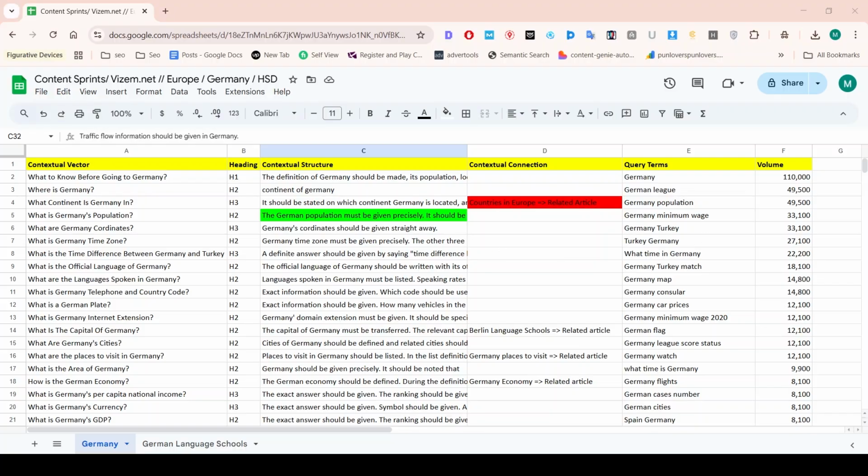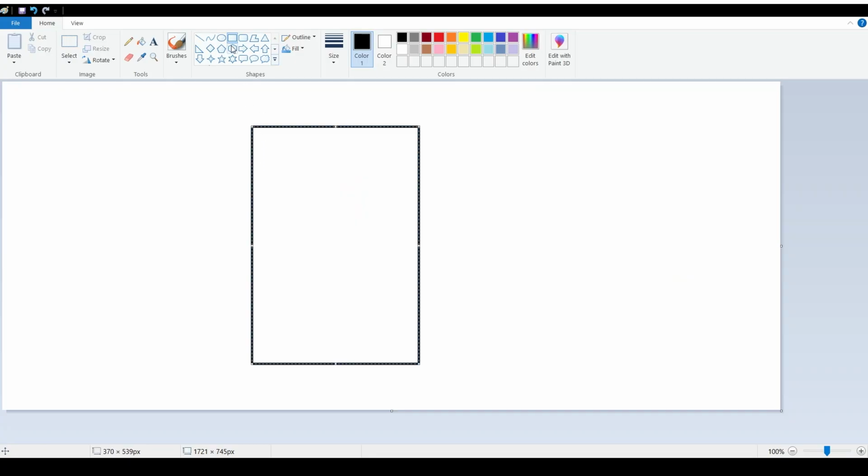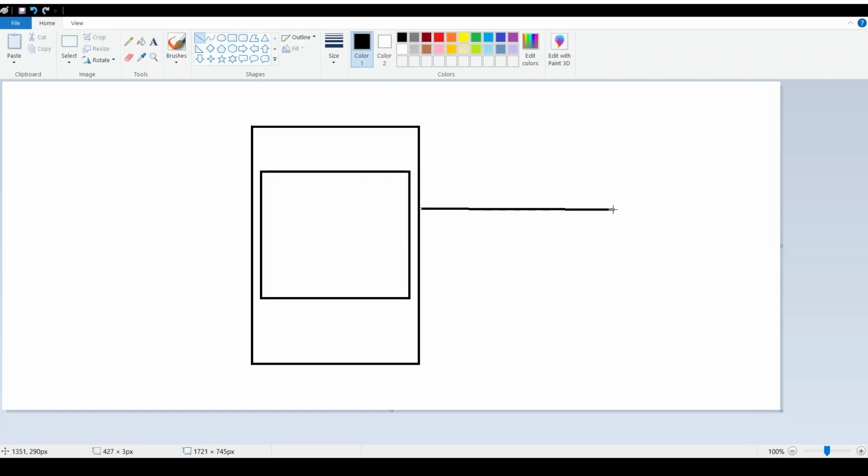If you keep the sections really long, it means the contextuality of the document will be changing. For example, this is your document and you talk about the Germany internet extension, this part. That means your body is not relevant to the H1 and the overall context of the document will be changing.